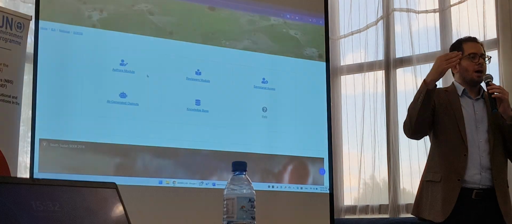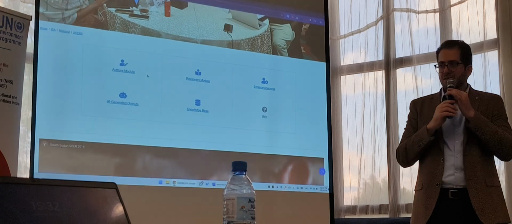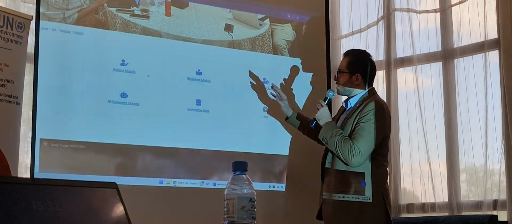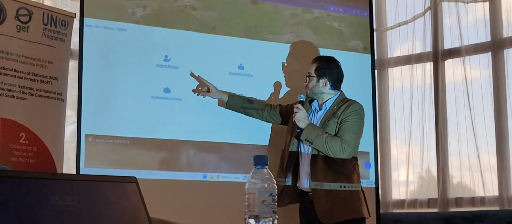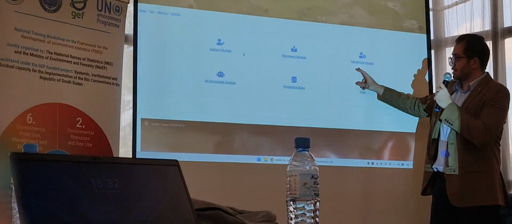And then someone who is supervising the whole process, preferably the Ministry of Environment and NBS, will decide it's time for a new phase of review, and then gets to the second, third, fourth, etc. number of drafts. So basically it consists of an author's module, a reviewer's module, and then a secretariat access.